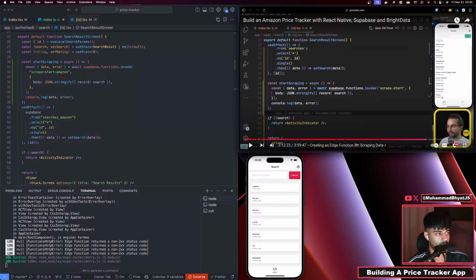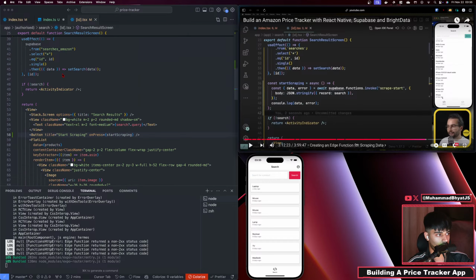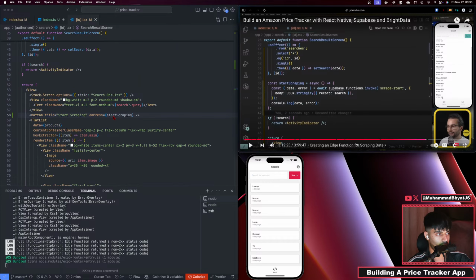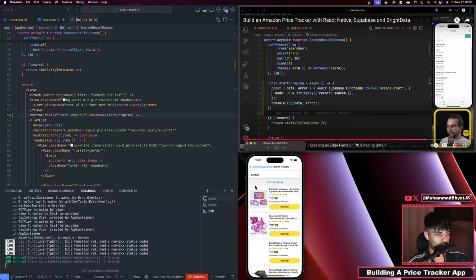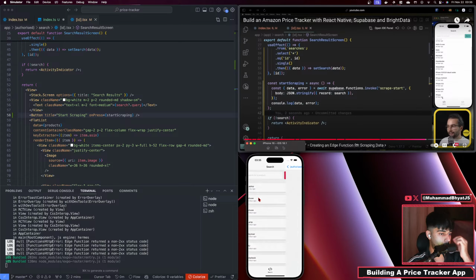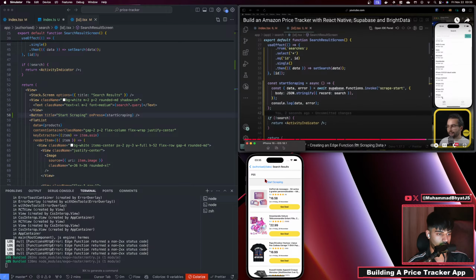Okay, so basically, if I search PS5, it should start scraping automatically.